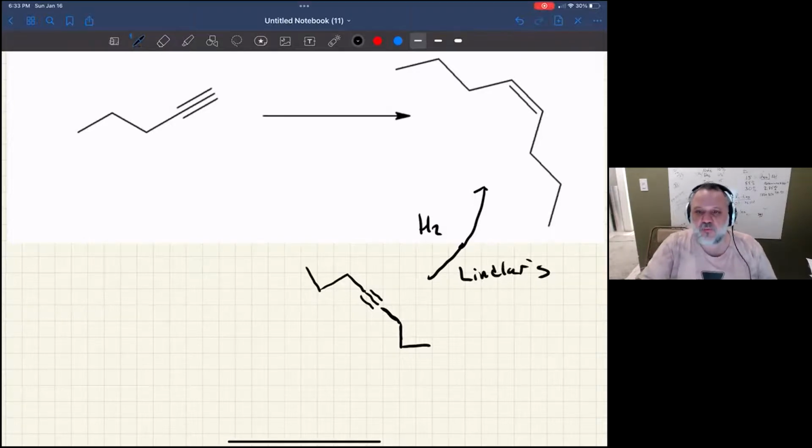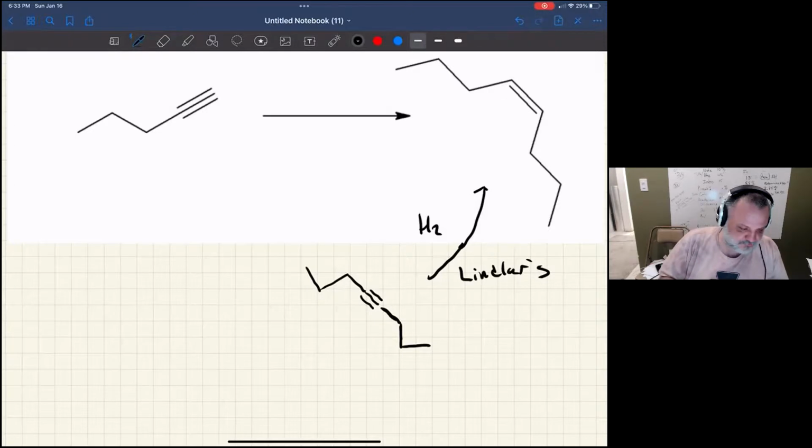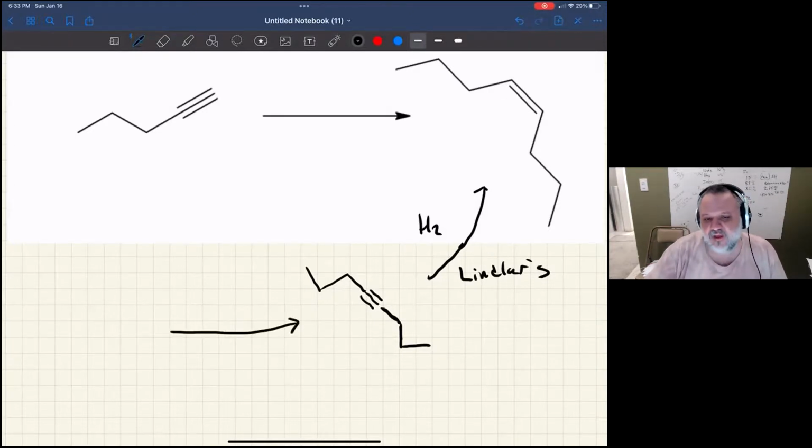Okay, so let's continue to think back. Now this is, remember, we're adding carbon-carbon bonds. And for most of my classes at this point, the only way we know how to add carbon-carbon bonds is through alkylation with an alkynide ion. And that's going to make sense here because the product is an alkyne.